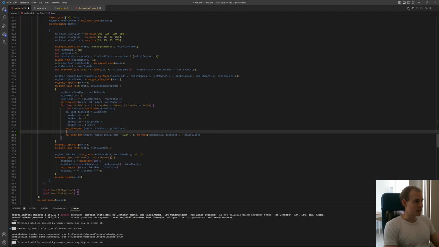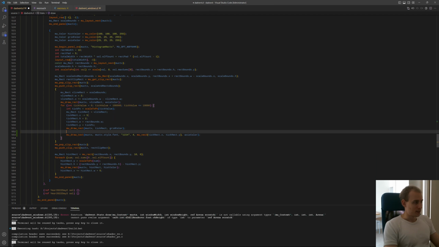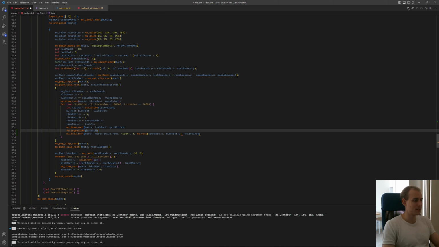We have temp memory and stuff, so I mean we can even get another one here. It's like string builder scratch. We're passing in scratch, yeah. String builder scratch, format, tick value, string, tick value str.